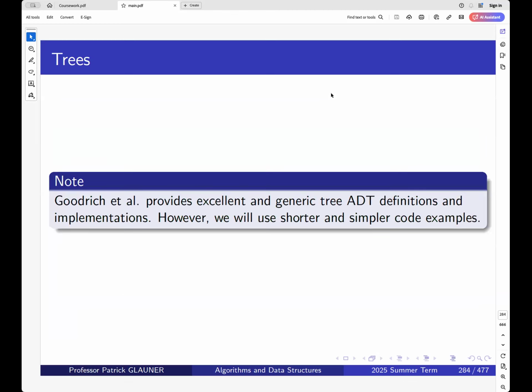how this would work. I've told you many times that I really like the Goodrich book because the Goodrich book provides a lot of code examples and how to build efficient algorithms and data structures. It's something really cool. However, I don't use the code examples from the book for this chapter here in the course because the book is very good, but it provides excellent but highly generic abstract data type definitions and implementations.